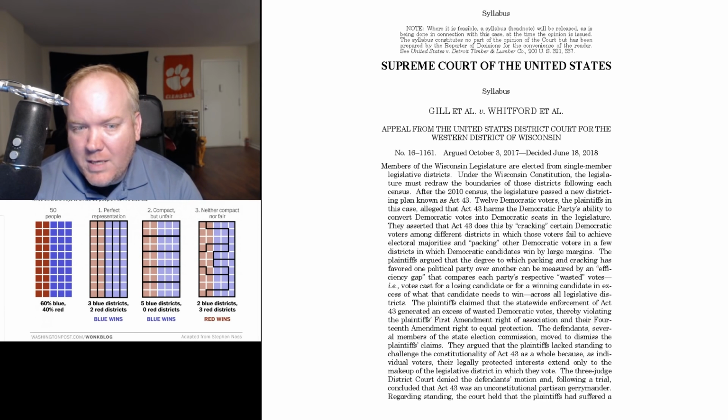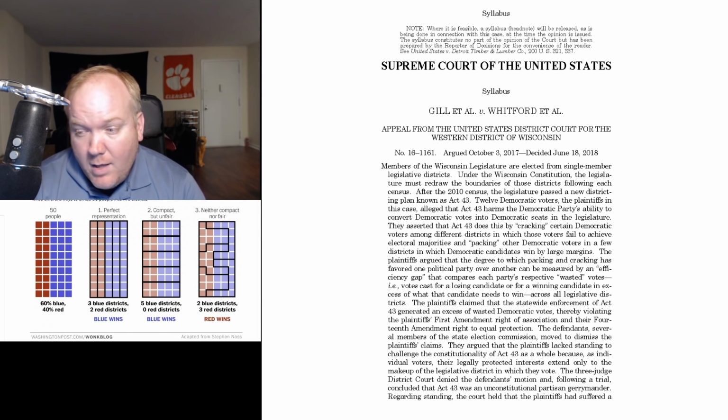The standing issue is a legitimate issue. I don't want to push that aside. It is a legitimate issue. I agree with the court here. There wasn't standing. But the standing issue, while legitimate, is a convenient excuse for the U.S. Supreme Court to really avoid the issue. And the reason they want to avoid the issue is totally legitimate. They want to avoid the issue because they need desperately something super clean so this doesn't become political. They need something that the district courts can apply and everyone will accept.